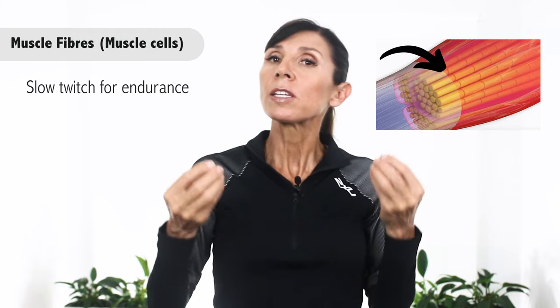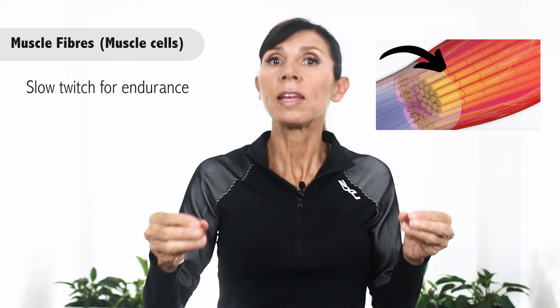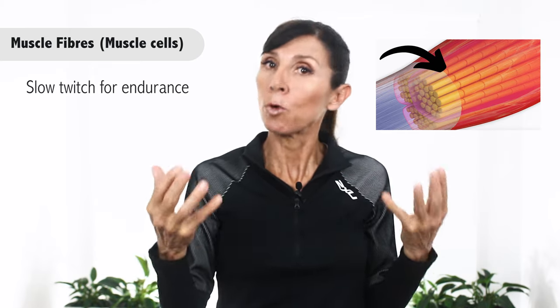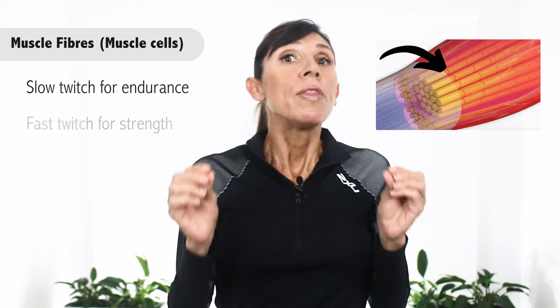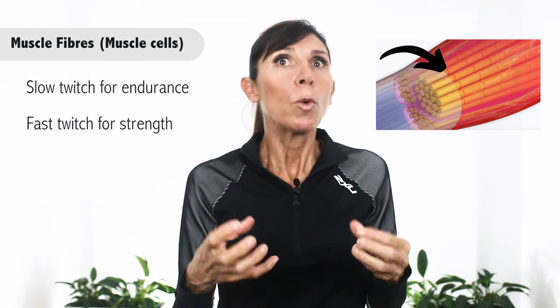This is actually intended to help you train and do the exercises for the right timing that's needed. We're going to be exercising the slow twitch fibers and the fast twitch fibers in your pelvic floor. The slow twitch fibers are endurance fibers that work continuously for extended periods of time, gently. The fast twitch fibers give us a strong and powerful contraction, so we're also going to be doing some fast, strong contractions towards the end of this workout.